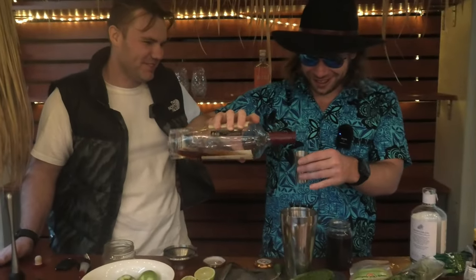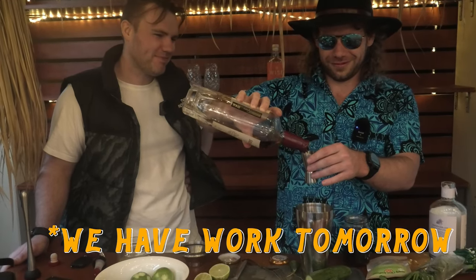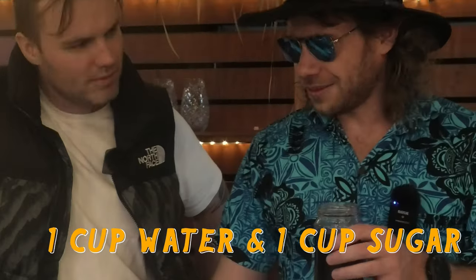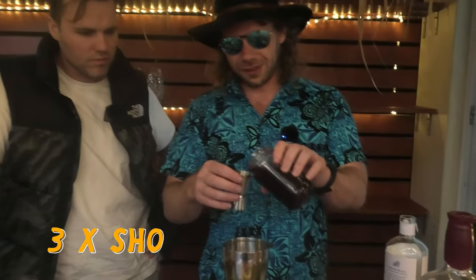So we'll do six shots — none of us have work tomorrow. Get a bit of a squeeze of fresh lime — where do you get your limes from? Just about half a lime from the local lime tree. And then here we go with the syrup. It's quite simple to make a syrup — one cup water, one cup sugar, and cherries and some lime zest. Bring it to a boil and then let it simmer for about an hour. Three shots — it is quite sweet.